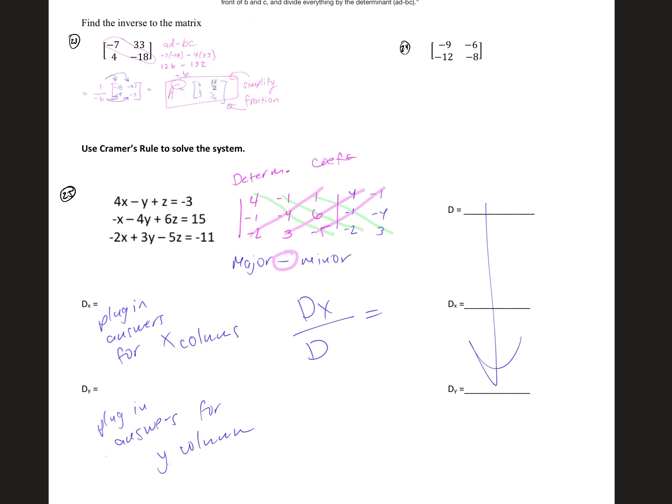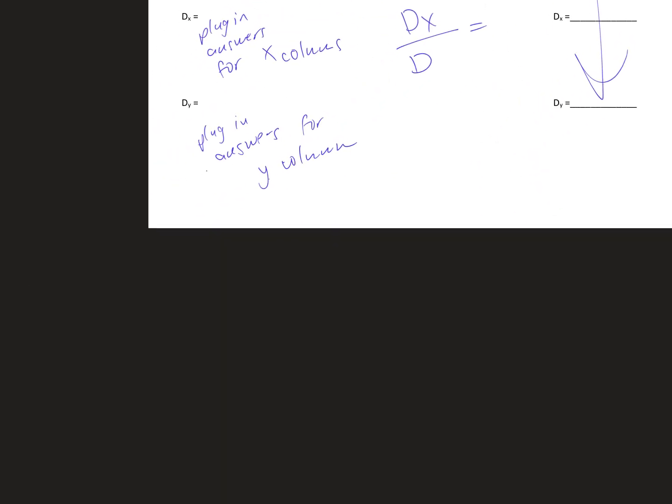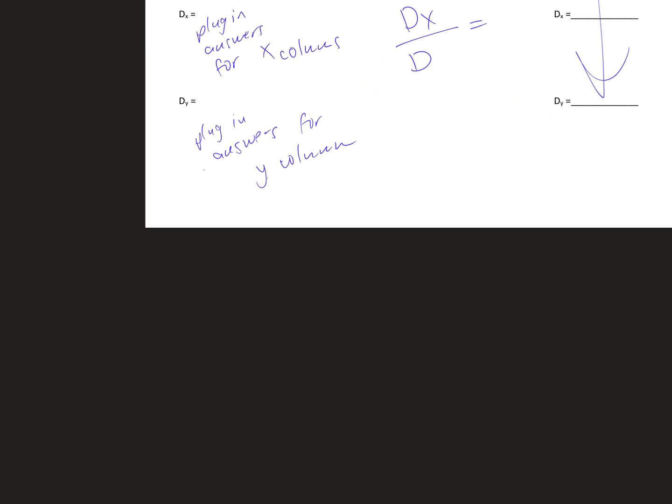How do you know if you can multiply matrices together? The dimensions have to be what? The same where? All right, so let's just do it. Let me just make one up real quick. I don't know how this is going to work. So this is a 2 by 2.